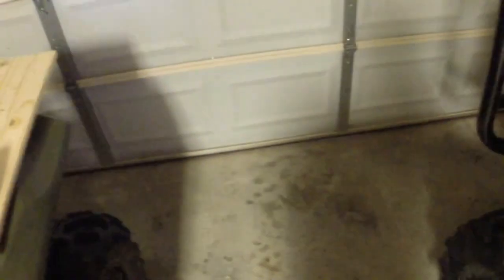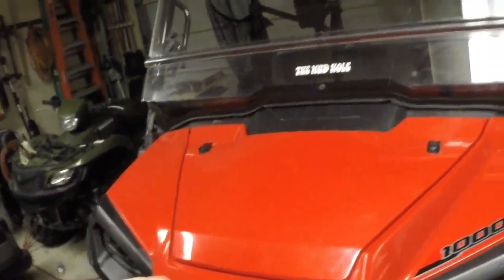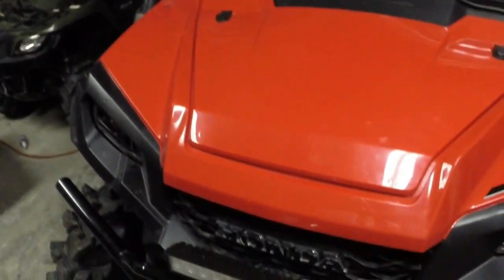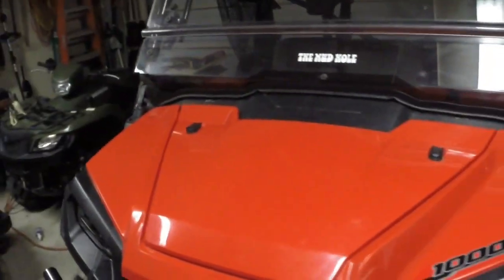Rally all our tools up, and that'll do it. Get the bed back down, latched in place, and that's it. So we checked our primary, checked and could have replaced our secondary — our main filter — made sure the air box was clean. Hands still clean. Couldn't ask for a better job. Thanks for your time.